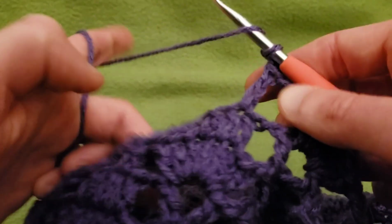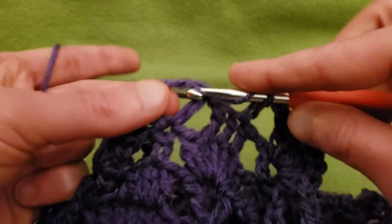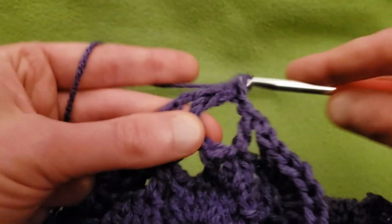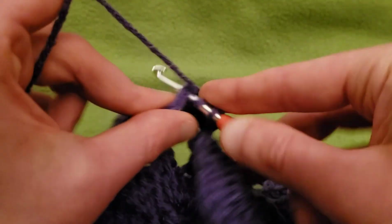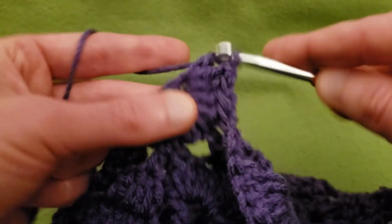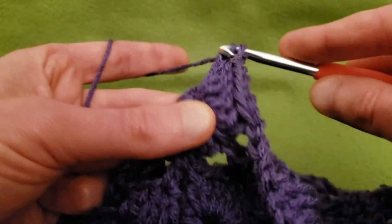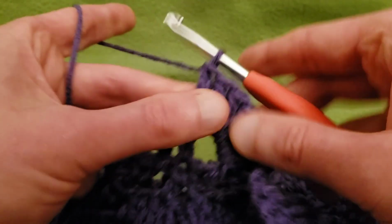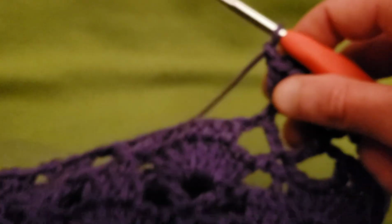chain one, into the next chain three space, seven double crochets. That's three, four, five, six, and seven, chain one, scoot, scoot, scoot.